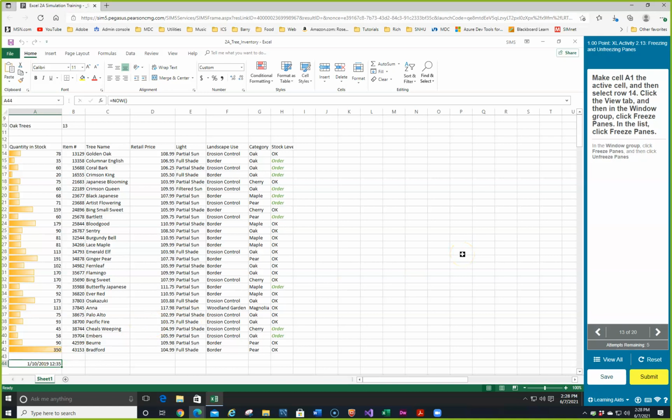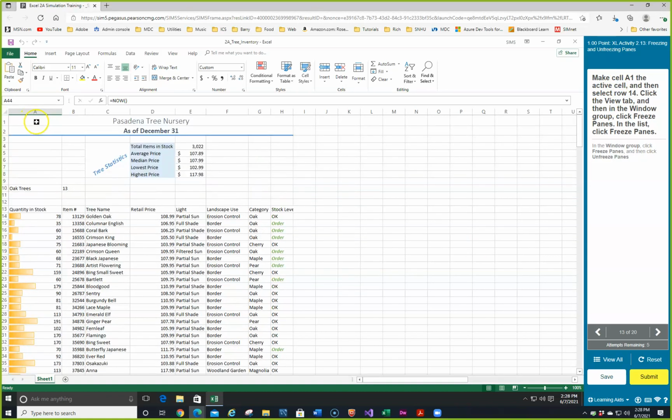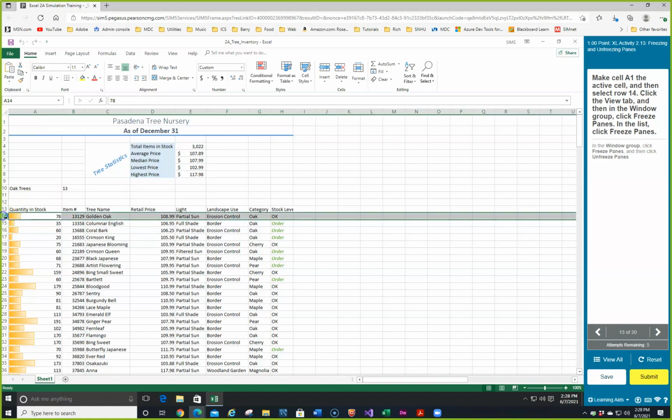So now we're going to talk about freezing panes, which are really neat. In A1, we're going to click in A1. And then we're going to select row 14. Now that doesn't mean anything as far as clicking in A1.